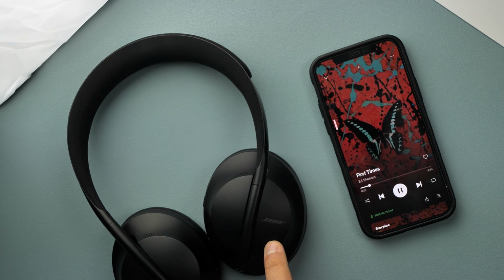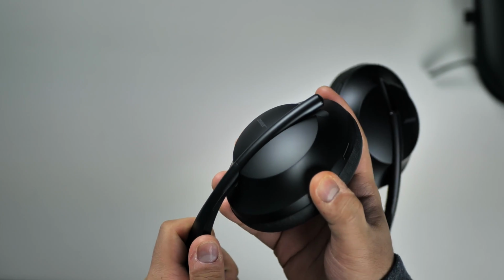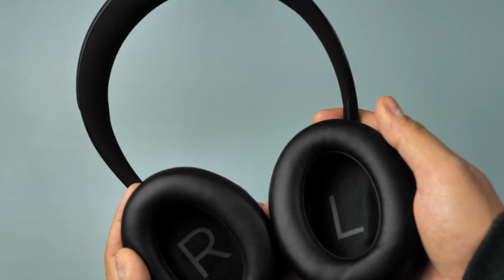To adjust the position of the ear cups, you can grab an ear cup like this and slide the headband up or down. This actually doesn't have the hinges that you would see on a pair of Bose headphones like the QC45. The headband and cushion are very soft, and I would have no problem having them on my head for a long period of time. The interior cushion goes all the way to the ear cups, while the exterior cushion only sits on the top.